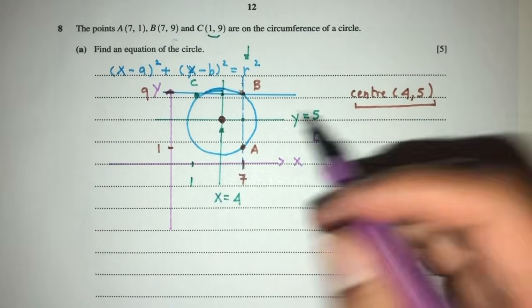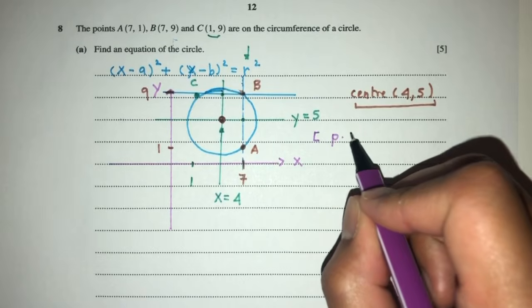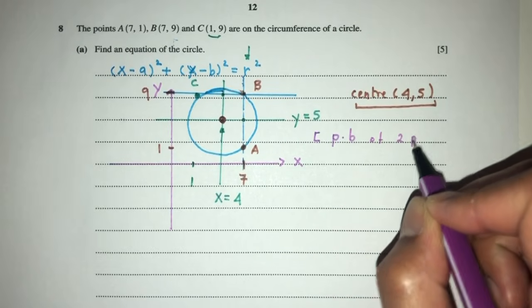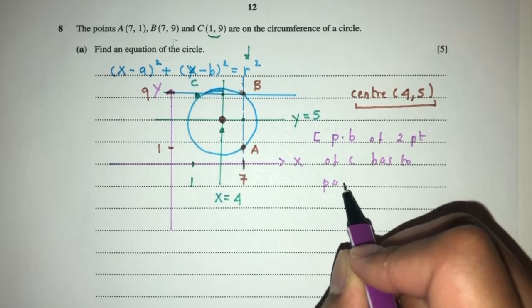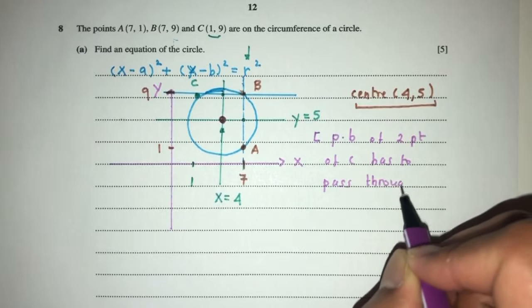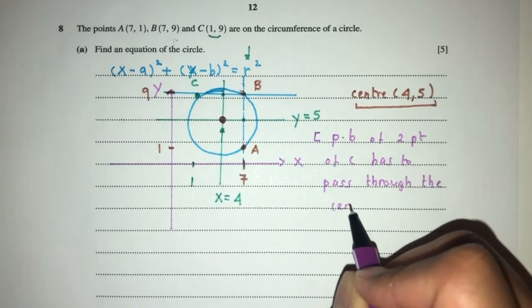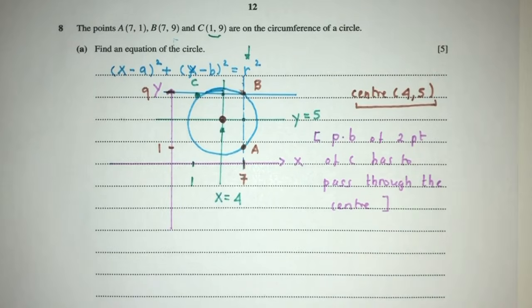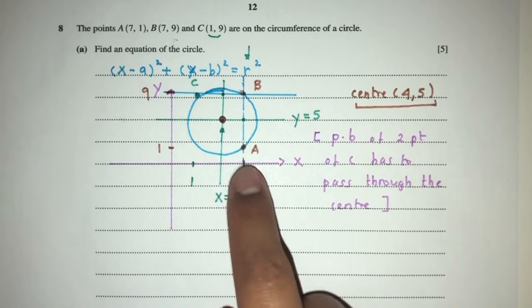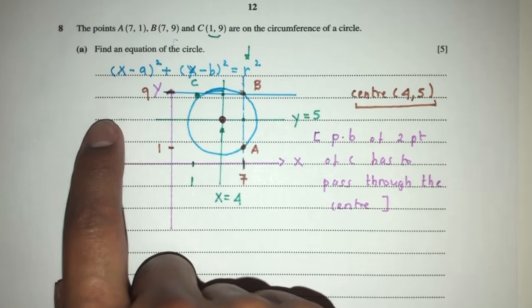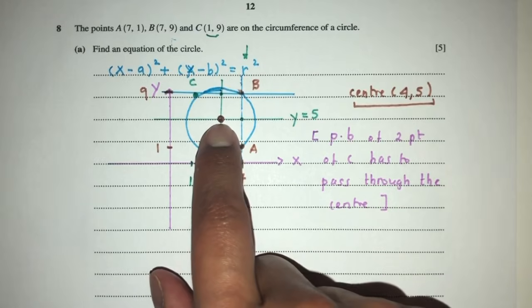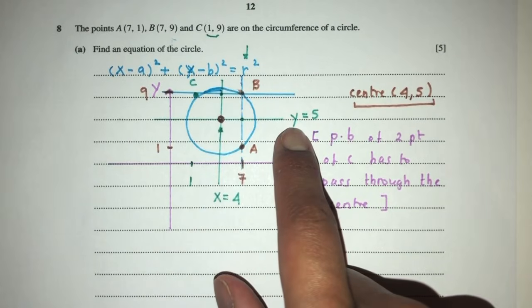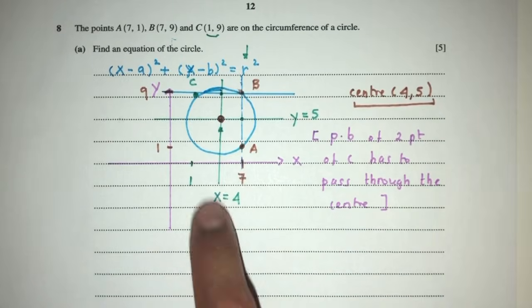So we just have to understand that if you have 2 points on the circle, the perpendicular bisector of the 2 points on the circle has to pass through the center of the circle. That's the main idea behind this. As you can see, first step was to find the perpendicular bisector of AB. So first join AB, it is a vertical line. Now we find the perpendicular bisector. It passes through the center. The equation was this. So the same step applies here, then they both meet here, and this is the center given to you.